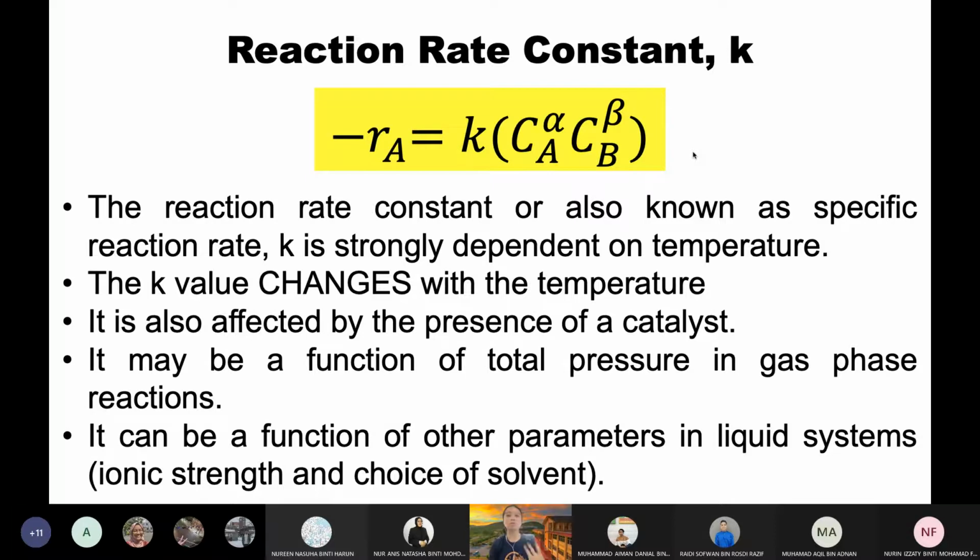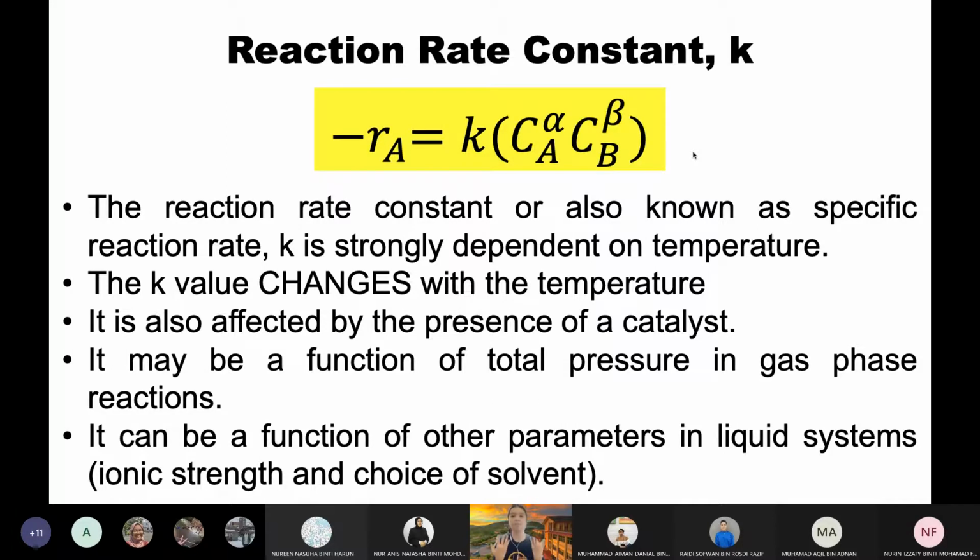K. Tadi kita tahu sikit pasal unit dimension K. Now we want to know how to calculate K. So throughout the whole chapter of reaction engineering, you will keep doing calculation in relation to K, reaction rate constant. Okay, so selain daripada is called as reaction rate constant, it's also called as specific reaction rate. Okay, so again I repeat, selain daripada kita panggil K itu sebagai reaction rate constant, kita juga panggil dia sebagai specific reaction rate.